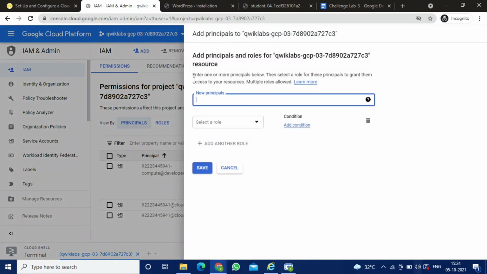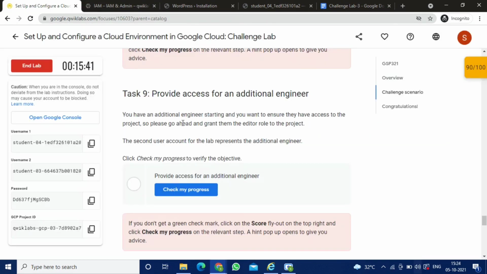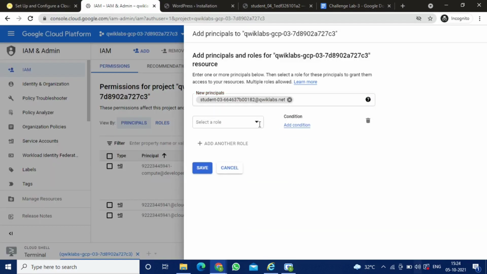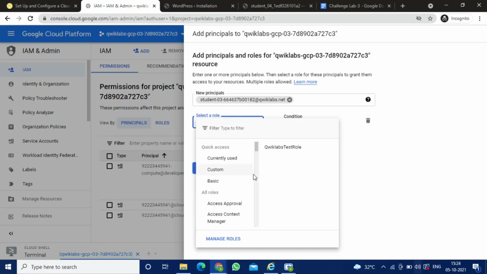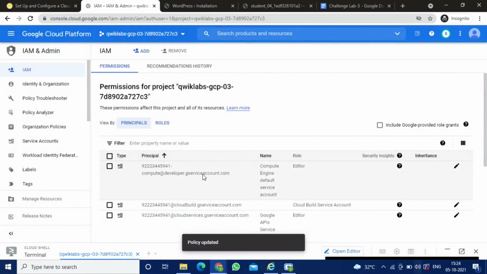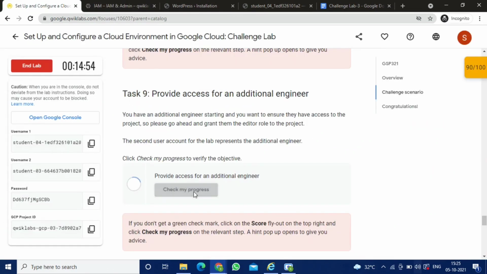We add a new principal. So in the principal, we have been given the second username. So we copy it because our additional engineer is this only. So we paste it here. The role, we have to select a role and it will be the editor and save. So it's done. And now you could check your progress.